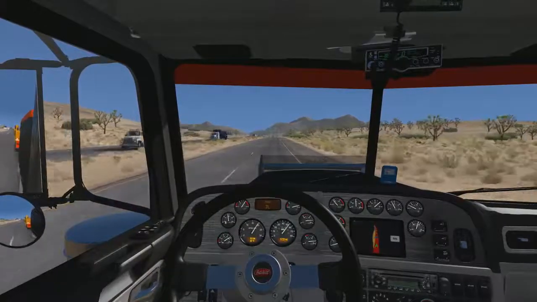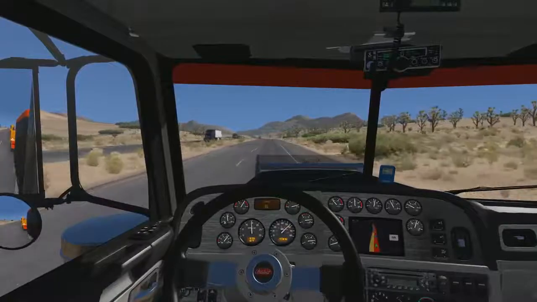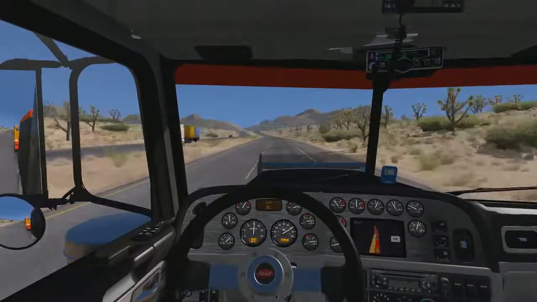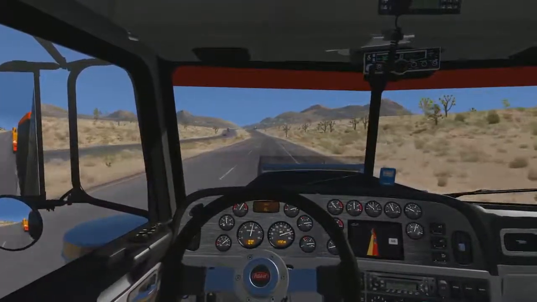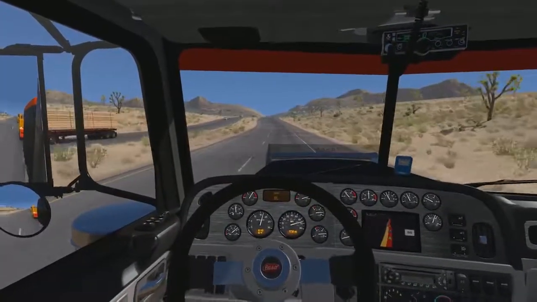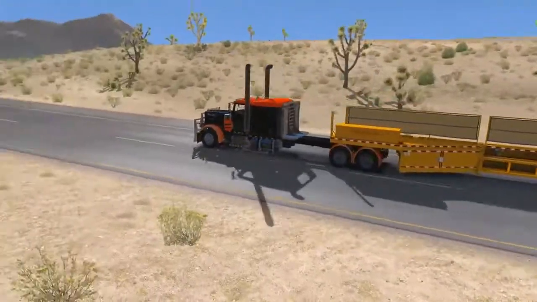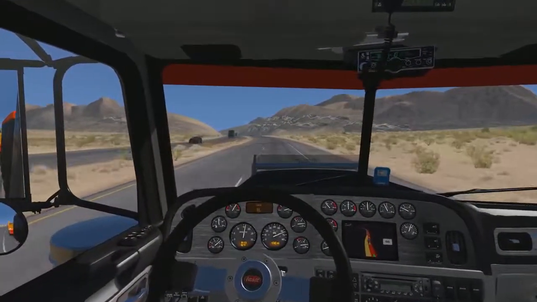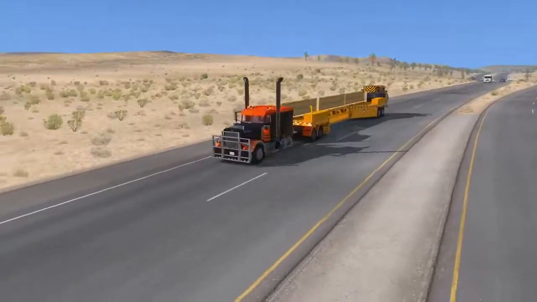And now we're getting onto a highway. So that should be good right there. It shouldn't be too bad. Let's see. Is there enough? Here we go. Okay, this only does one cinematic shot. There we go.